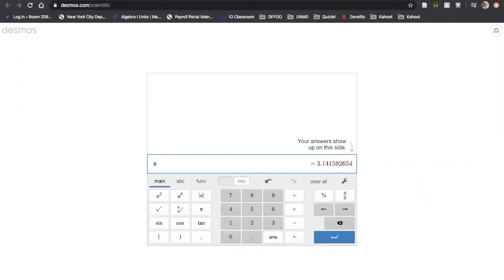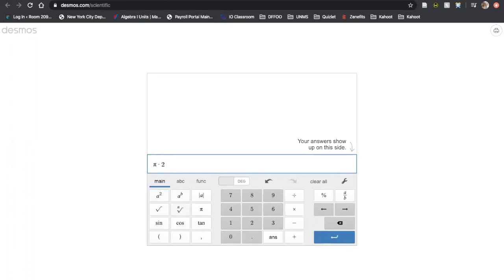Now times, I'm going to hit the star key. That's for me, shift 8, or you can hit multiplication here. So pi times 2 squared, so 2. Now to get the exponent, what I'm going to do on my keyboard is I'm going to hold shift and press 6 to get that up arrow. That brings you to the exponent here, right? Another way that you could do that same thing is this button right here, a squared. So if I push that, that's going to square it.